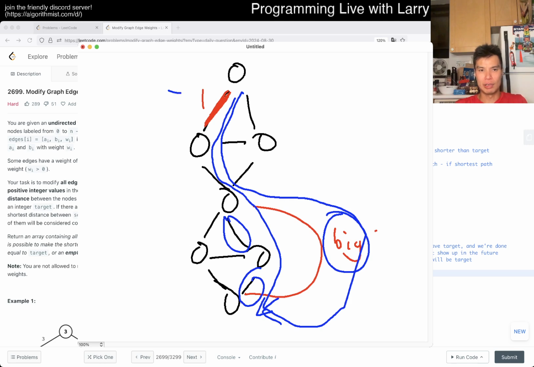Like if we set this to 1, then now this is longer, right? So now we want to set it to something bigger. But then what if... Well, if there's only 1 edge in it, then it's fine. The answer is still, okay, if there are 2 edges, how do you change them? I guess you just change them 1 at a time, right?